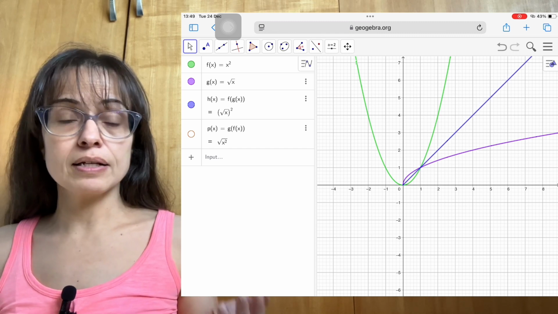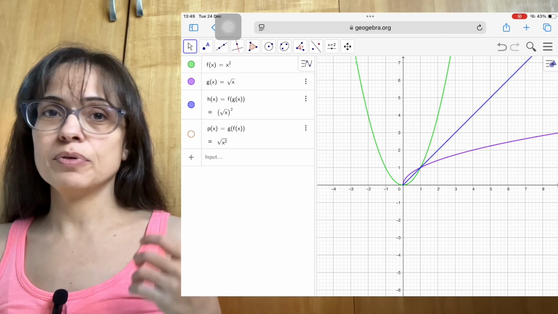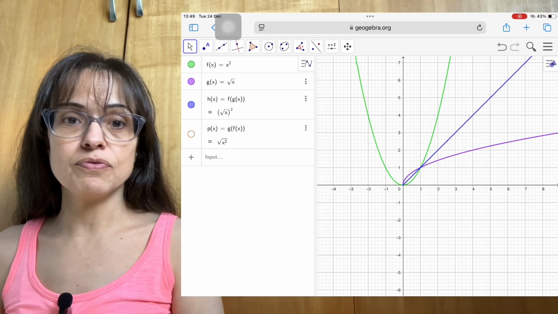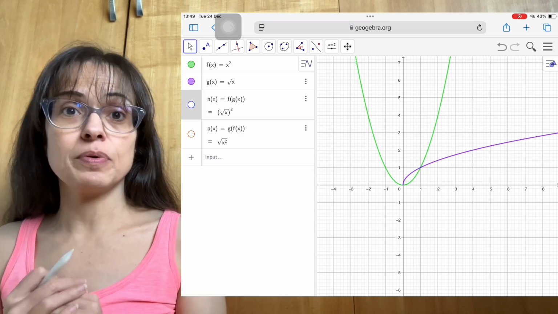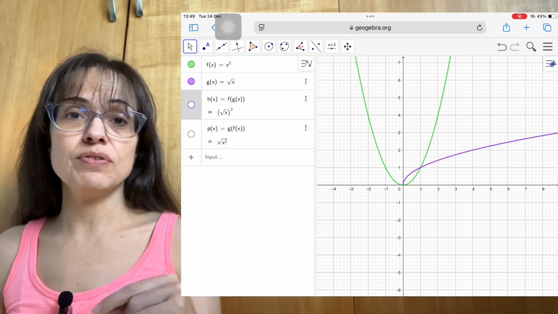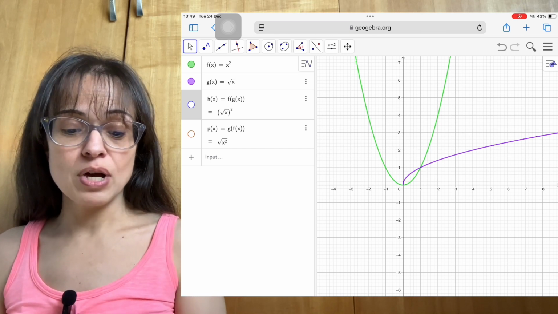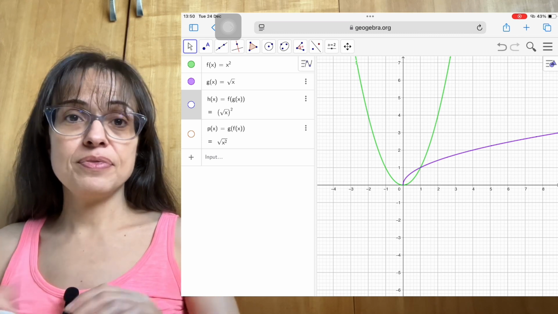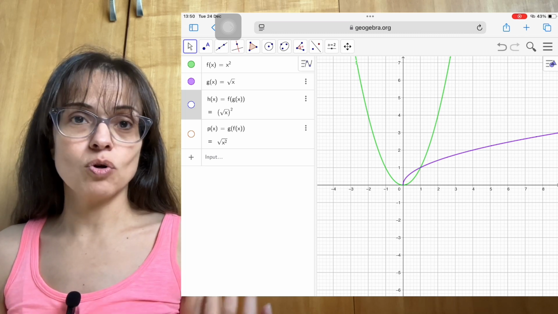And that is exactly what we see. We see a part of the y equals x line, but only the positive part, for all of the same reasons that we were talking about before. However, when we use the x squared as the inside part of the composition, which is this green function here, that doesn't have a domain restriction. So any number can go into x squared and then into the square root function outside, in that order.